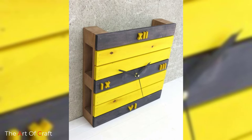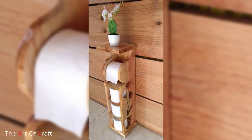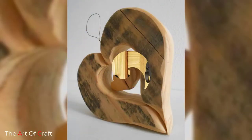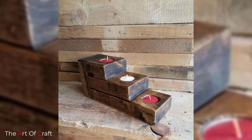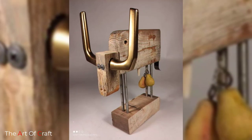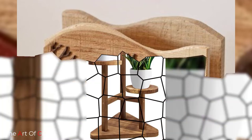If you believe you can't make your home fascinating by adding some wood home decor, then you have probably never seen a live edge acacia console table. Wood decor is easy to do and needs almost no maintenance. If you tighten your build and find some wood scraps, you can easily work on your own wood decor do-it-yourself ideas.